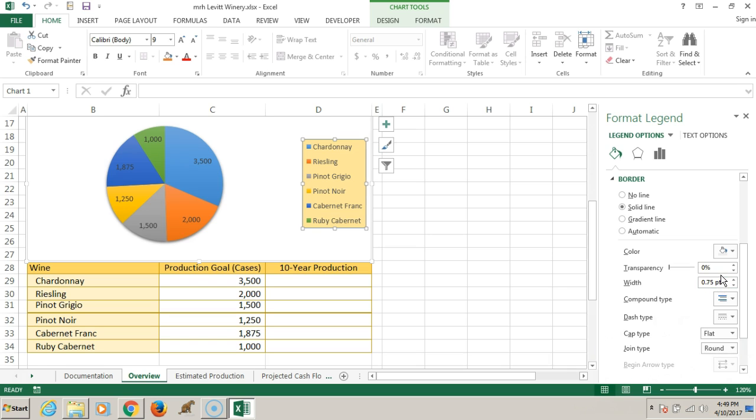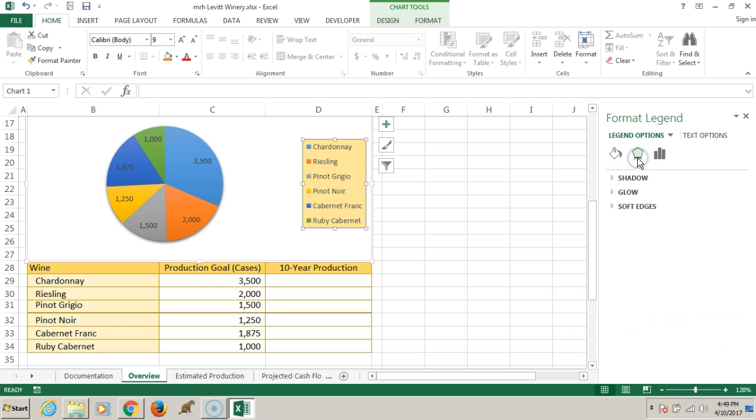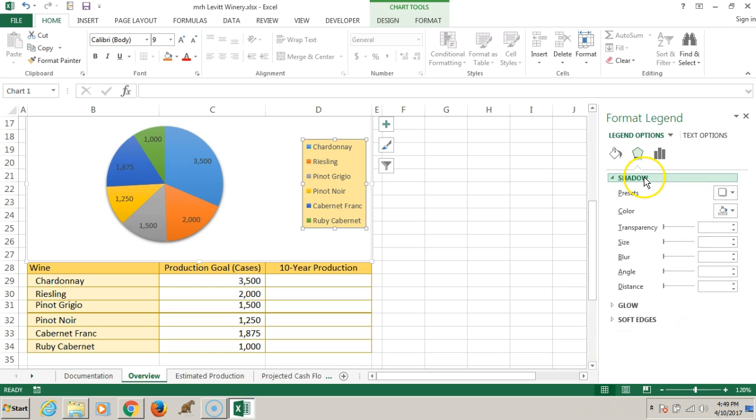At the top of the Format Legend pane, click the Effects button. So that's the Effects button. Click the Shadow button. And so there's a bunch of little things that show up there. Click Shadow to display the presets. Then next to the presets label, click this shadow.